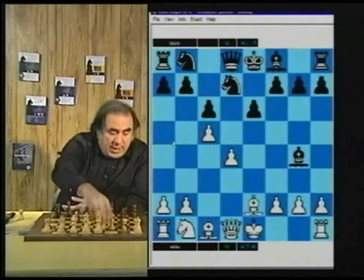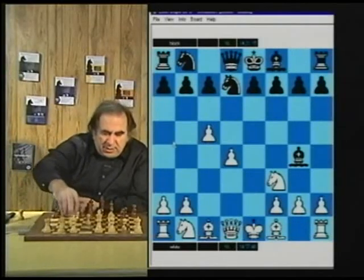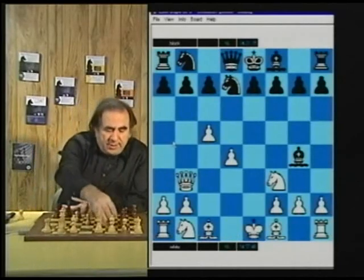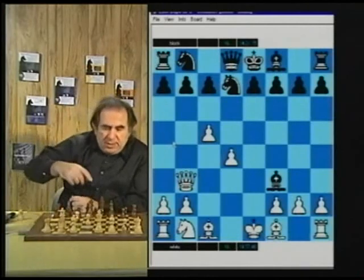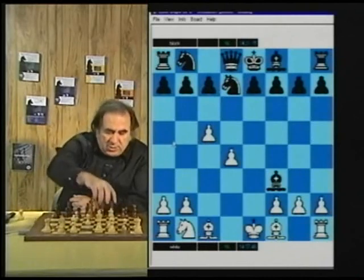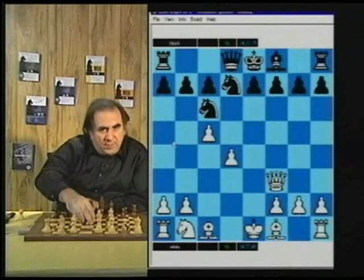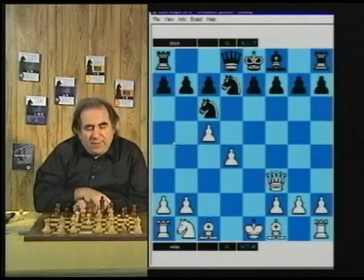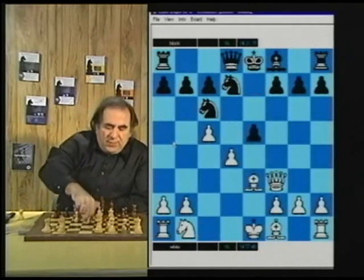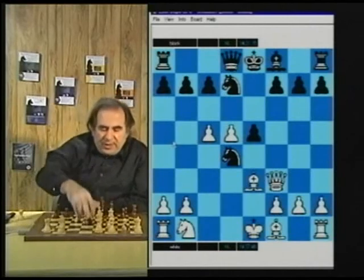But if white tries to take advantage of the b7 square by playing an immediate queen b3, then the best way to play for black is bishop takes f3. Now see, we're protecting the b7 pawn with the bishop on f3, so white has to recapture queen takes f3, and now knight to c6. Attacking the d4 pawn, black has a very good position. If white goes bishop e3, black can go e5, d5, knight d4. And black is doing fine.